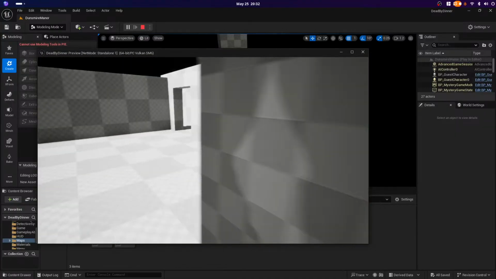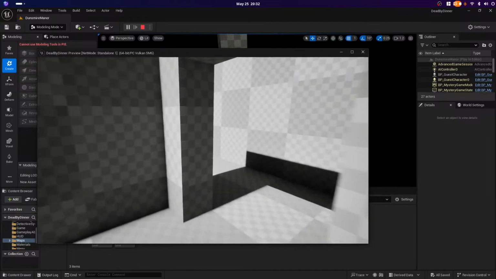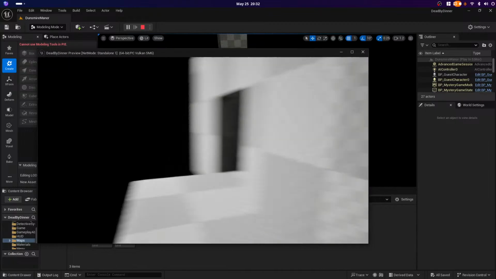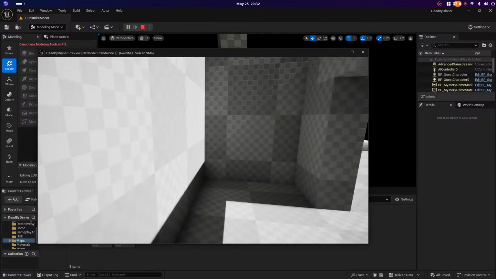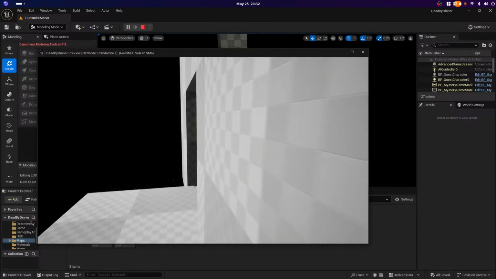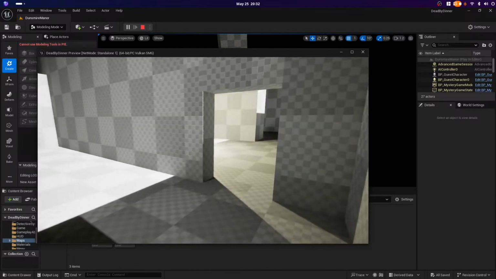We got this way. We can go through here. I don't know what we're going to do with that yet. Maybe I should put a dresser here. Some stuff.